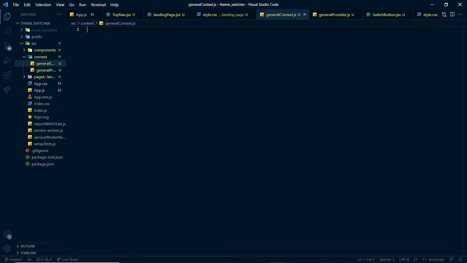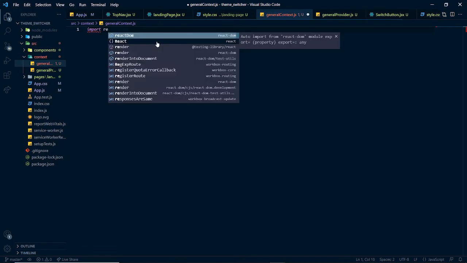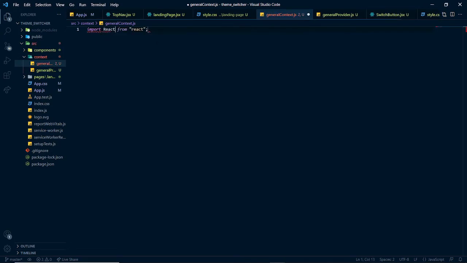So in our general context, it's simple. What we have to do is we are going to import React from React, but we are also going to import the create context hook. I don't know why there is no IntelliSense.